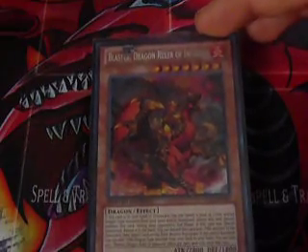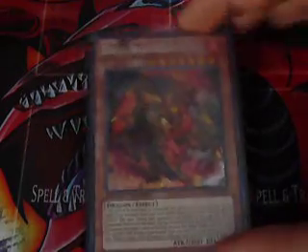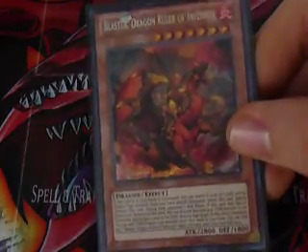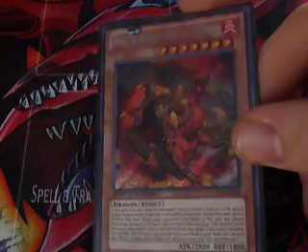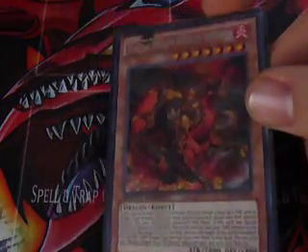1 Blaster, Dragon Ruler of Infernos. Basically, just discard a Battlin Boxer like Glassjaw to destroy a card, or banish to special summon this guy. He's a 2800 beater. He's really easy to go over a lot of stuff.